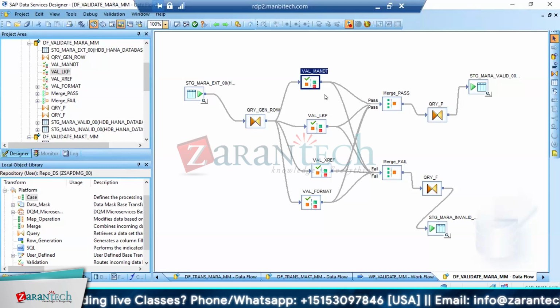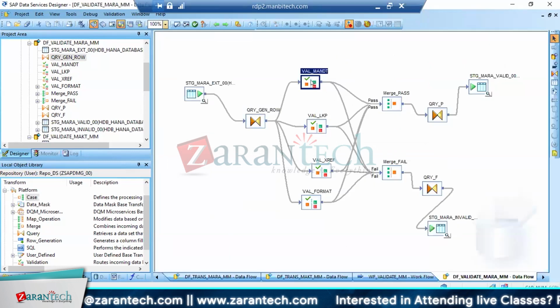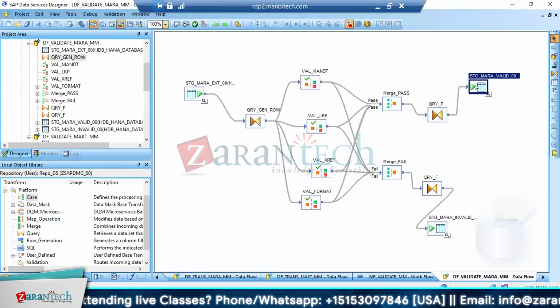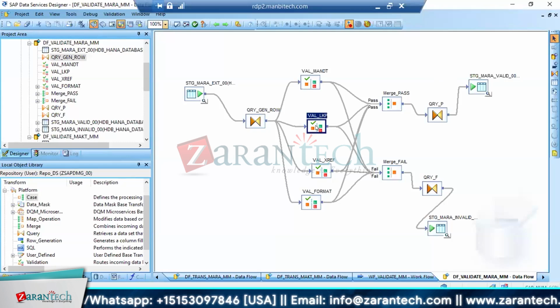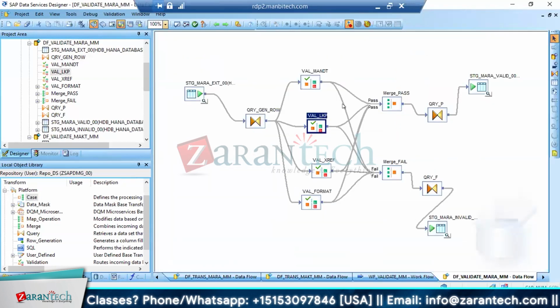Okay, so when we are using more than one validation, I will take help of this query row num. See, I already told you each row will have a designated row number, and that will always be unique to a record. Right? Now, suppose row number 1 is passing the validation, so it's coming into this table. But row number 1 is failing my lookup validation for any of the 4 or all the 4 or 2 or 3 lookup validations over here. Right? It's not necessary it should fail all. Even if it fails 1, it will not come to my pass. It will go to my fail from here, right?